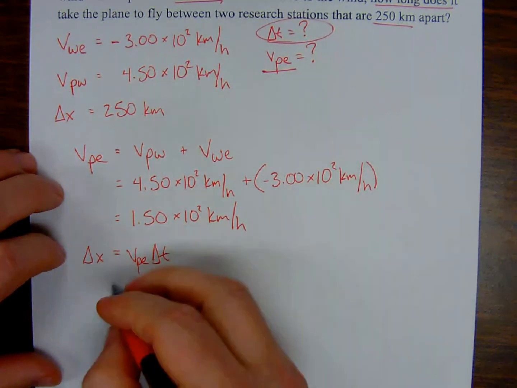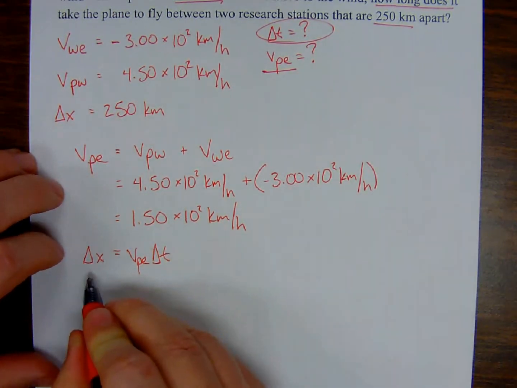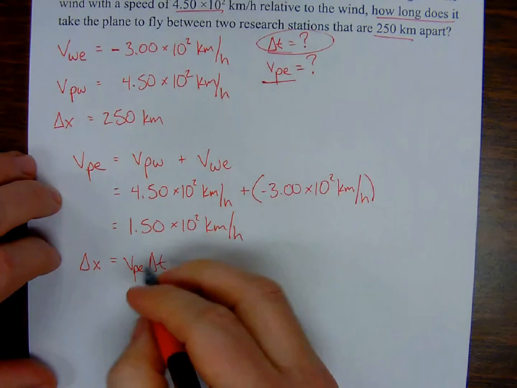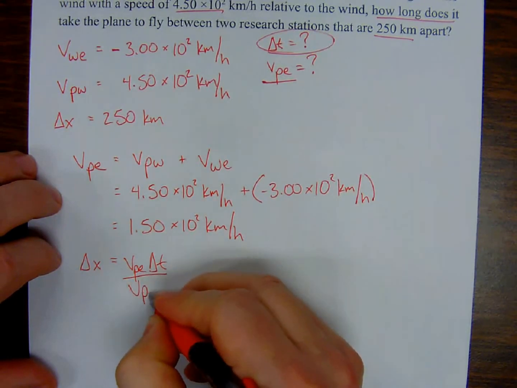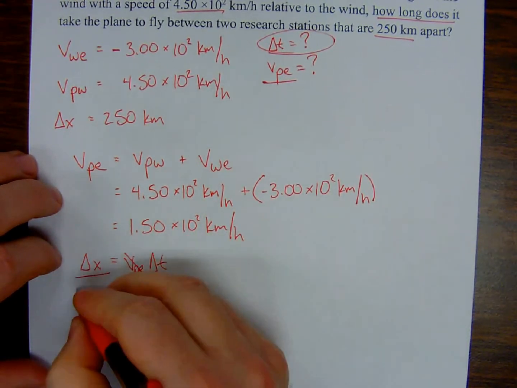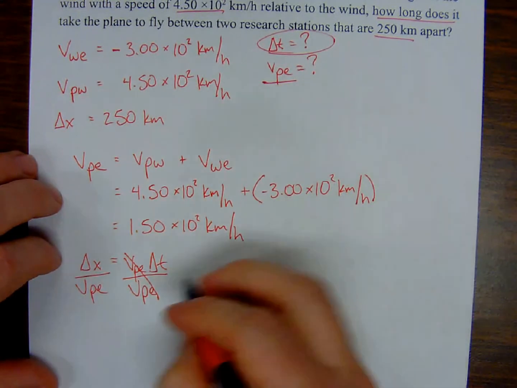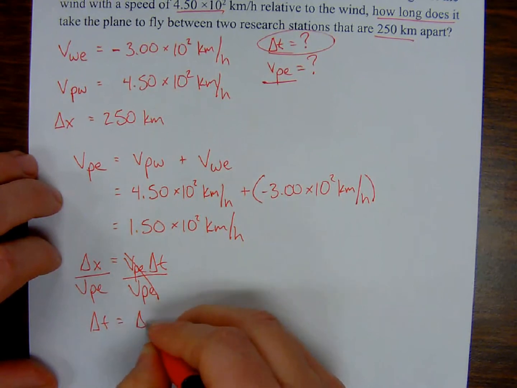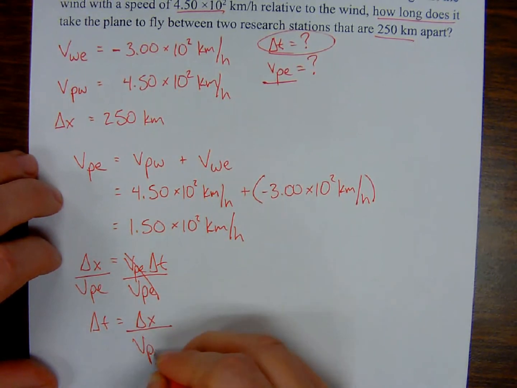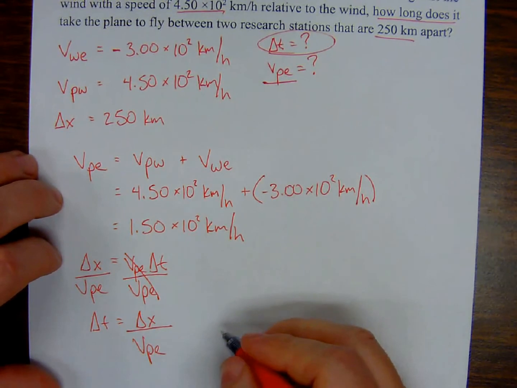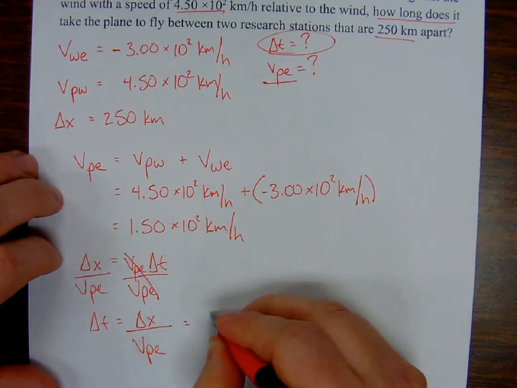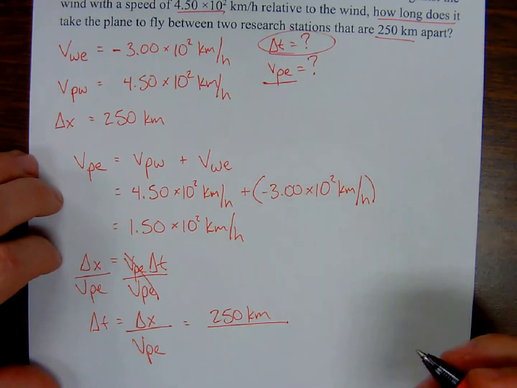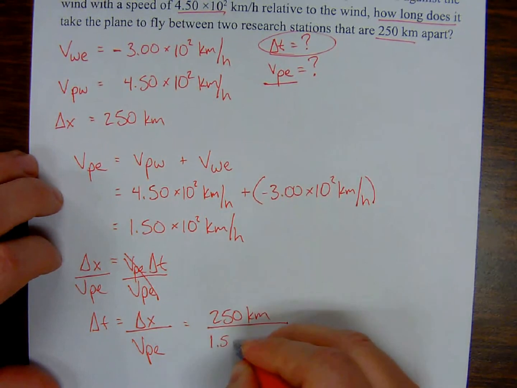250 kilometers divided by, what was my value? Oh yeah, 1.50 times 10 to the second kilometers per hour. Put that in the calculator. So I'm using 3 sig figs. No, I should actually be using 2 sig figs, because this only has 2 sig figs. If there was a decimal point right there, I'd use 3, but as it stands, it's only 2. So it looks like I can only report 2 significant figures, and that would be 1.7. You can see I'm dividing kilometers by kilometers per hour, so all I get is 1 over 1 over hours, which is the same as hours.